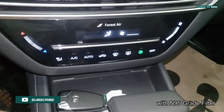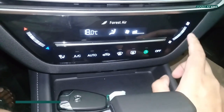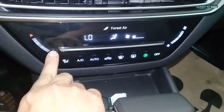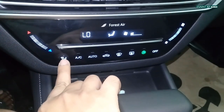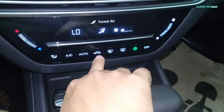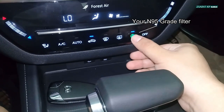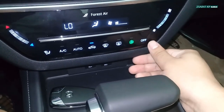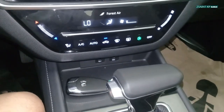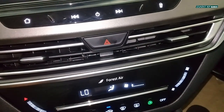Single zone automatic climate control system. With all of your controls located right here, it is quite simple to use. Fan speed, temperature, different modes, air conditioning, automatic, recirculation, front and rear defrost. And your off button right here. Two air vents. Hazard switch in the middle.